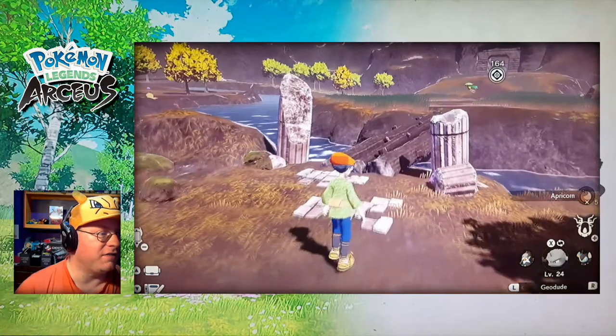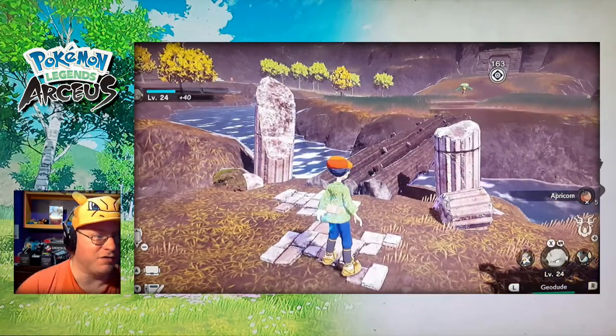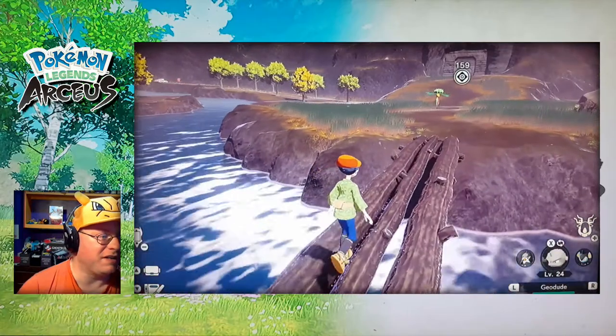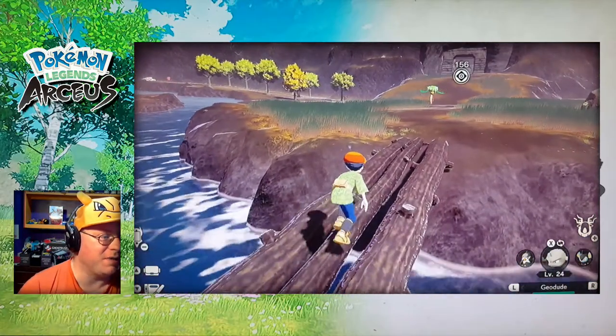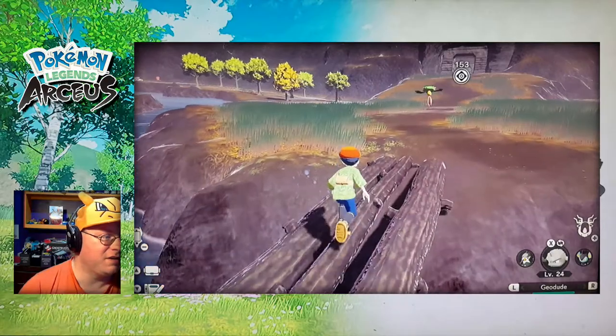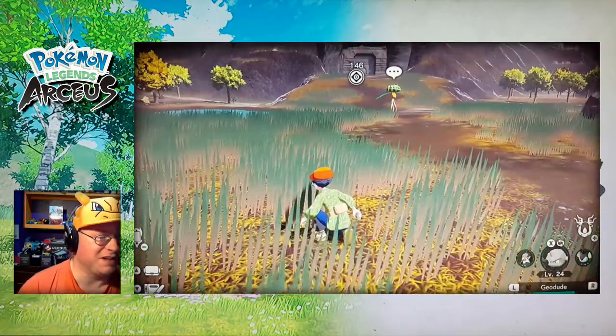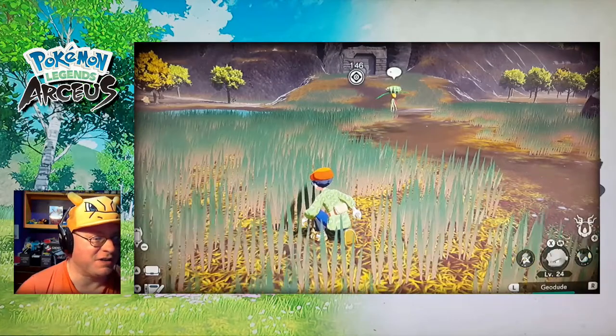This is a very fancy bridge. Oh, we got us a Carnivine over here. I feel like that one might attack us. I'm going to try to creep up on it. And into the grass. I like doing that. They have no idea what to expect.